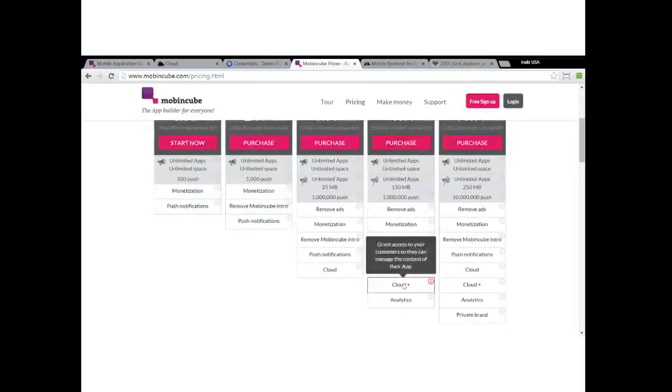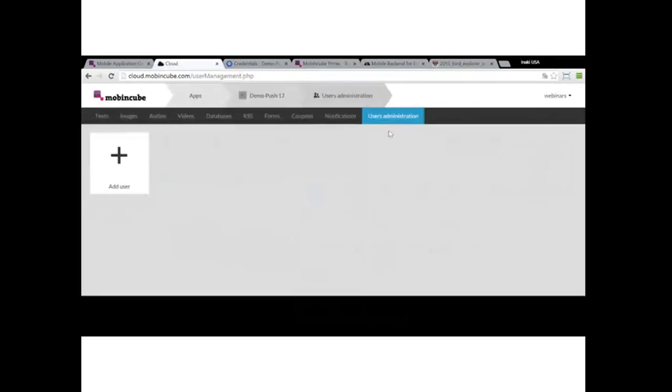Even if you create apps for your customers, you know that we have this freelancer and agency plan. You see that we have the Cloud Plus service. If you are on one of these two plans, you can create users in your cloud account.